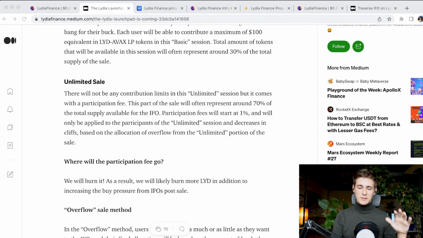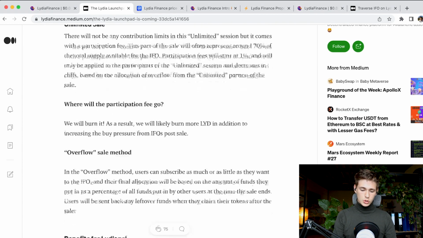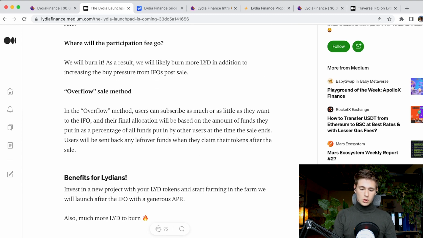As said before, 70% of all money for the fundraiser is going to come from these unlimited sales. So 70% of everything raised will have a 1% fee. So there's a lot of tokens getting burned, and I'm sure we'll see all of this also in the tokenomics. But again, we'll get to all of that in a little bit. So that is just about all for the launchpad side of things.